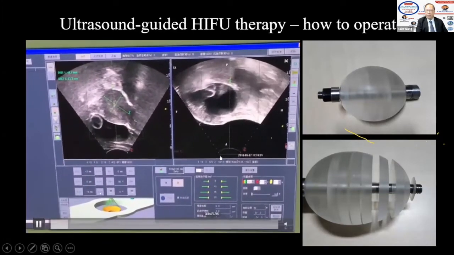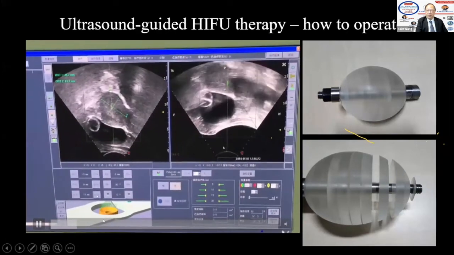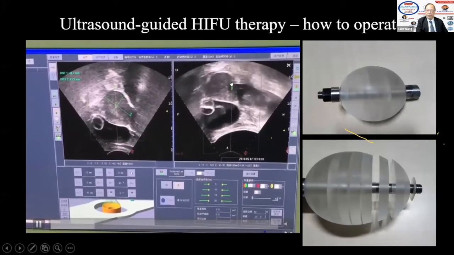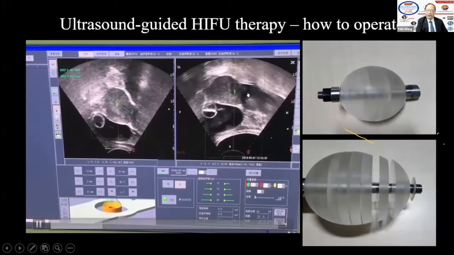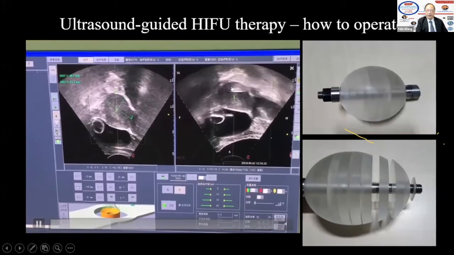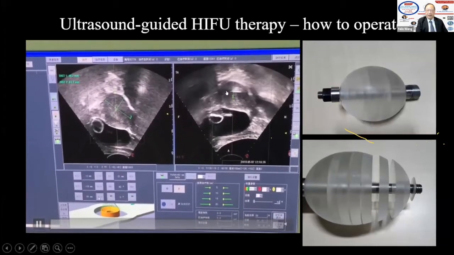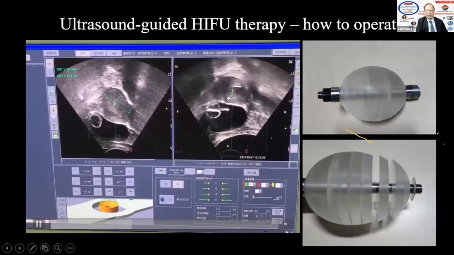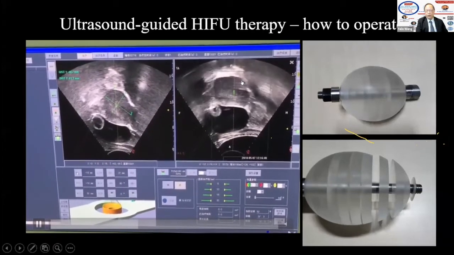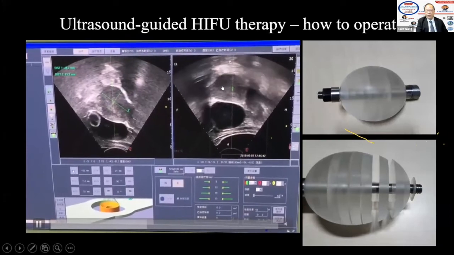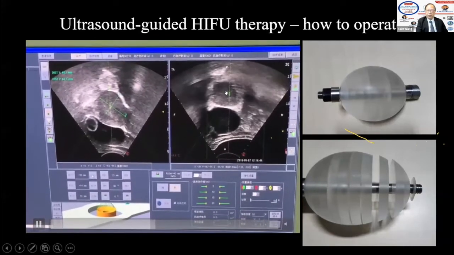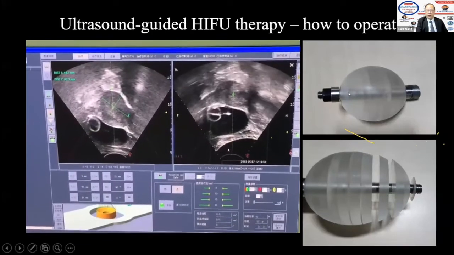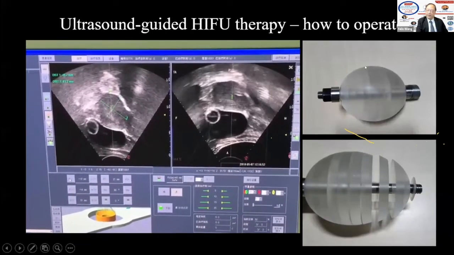So this is actually how it operates. During the real time, you can see the ultrasound; we are moving the transducer up. We can see the uterus over here. Now we are going to find the fibroid, which is in the middle. This ultrasound is not as good as what we use in our clinic, where we use very high resolution, but after a while you can see where the fibroid is. Now, we divide the fibroid into many layers.